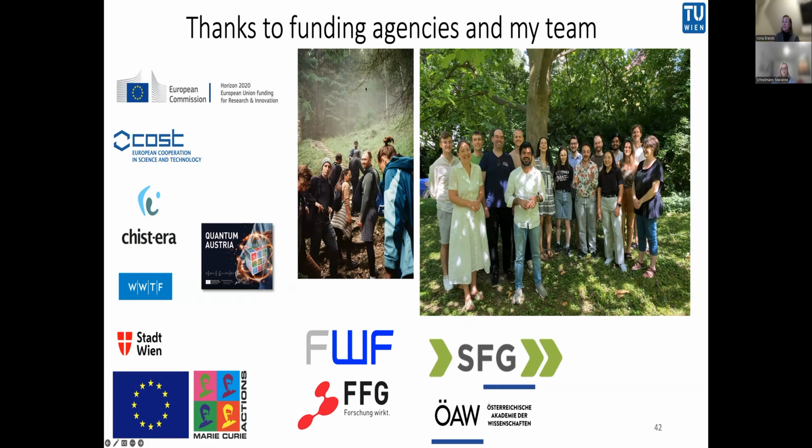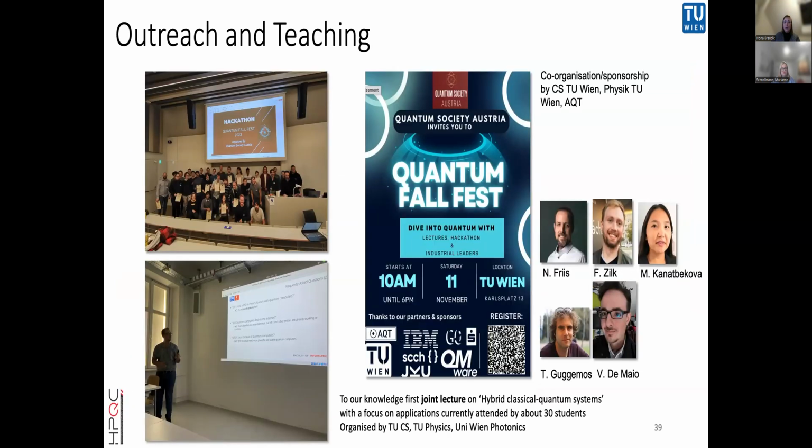So I see there is interest. I see there is even interest in schools. I skipped some of the slides because I was running out of time, but I can show it now. We are organizing different outreach activities. With my colleagues, we are organizing Quantum Fall Fest, where we try to reach out to everyone, also high school students. And we had a high attendance from high school students during our Quantum Fall Fest last year. So I definitely see something happening.